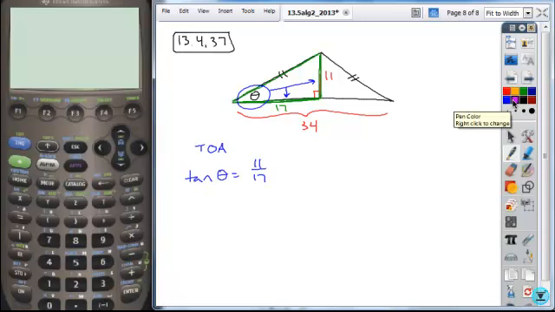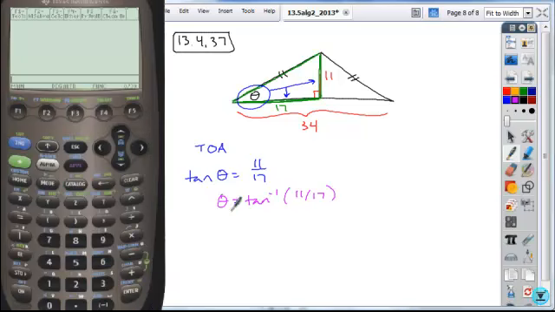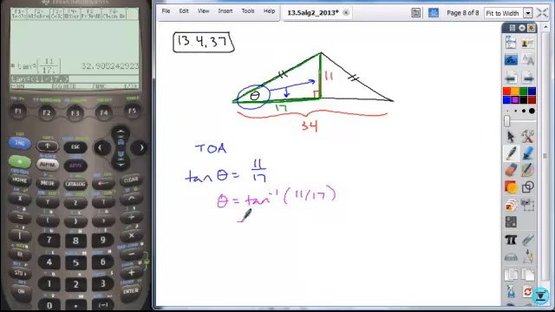And now we can use the inverse trig ratios to solve this. We're solving for an unknown angle, so we take the inverse trig ratio, so inverse tan of the ratio they gave us, 11 over 17, and that's going to identify what our angle measure is. So if we take green diamond T for inverse tan, 11 divided by 17, I'll put a decimal in there so my answer is displayed as a decimal, and I get my measure to be 32.9 degrees. Do make sure you're in degree mode, since we're finding our angle in terms of that.